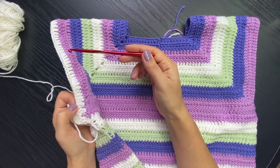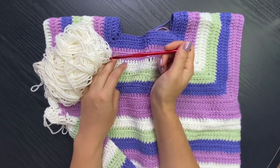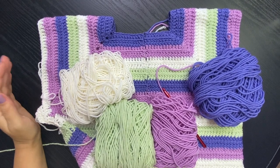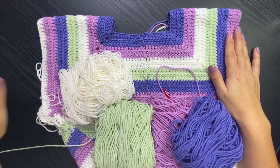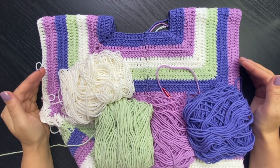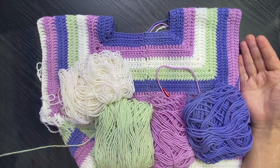One quick tip when you are working with a lot of colors and you're not sure if you're going to have enough: once I'm done with the two white lines on this sleeve, I'll crochet the two white lines on the other sleeve as well. Basically whatever I'm doing, I'm working parallel on both sides. This gives me a better idea of how much color I have left and how long my sleeves are going to be, versus working only one side and having to redo everything because you don't have enough color for the other side.